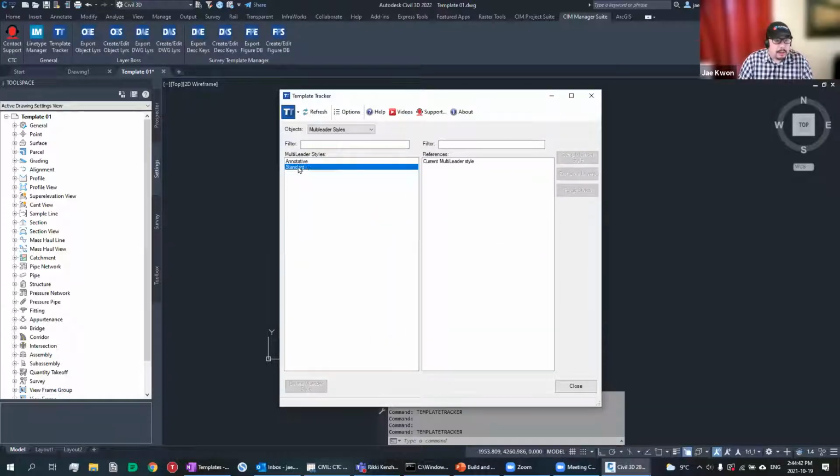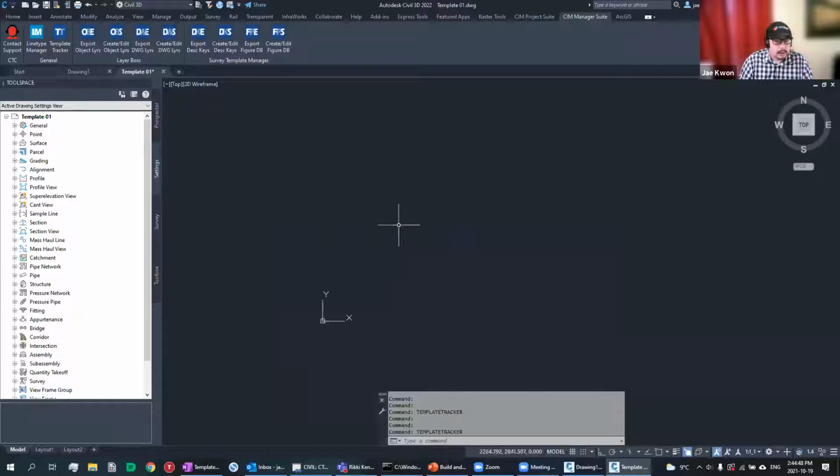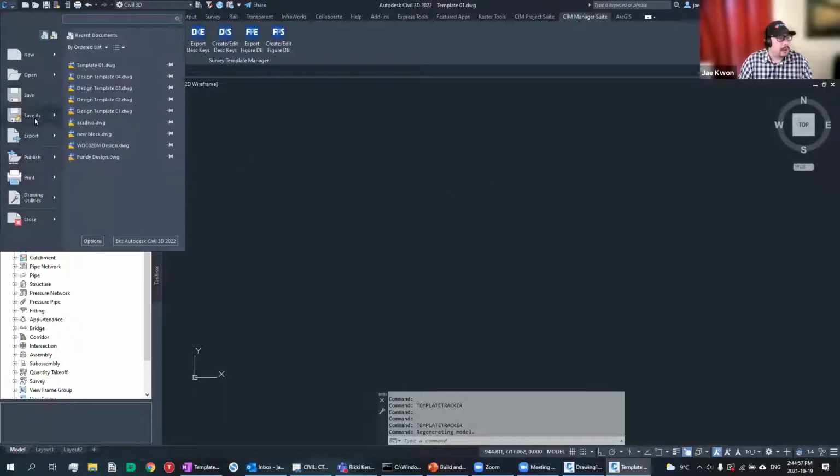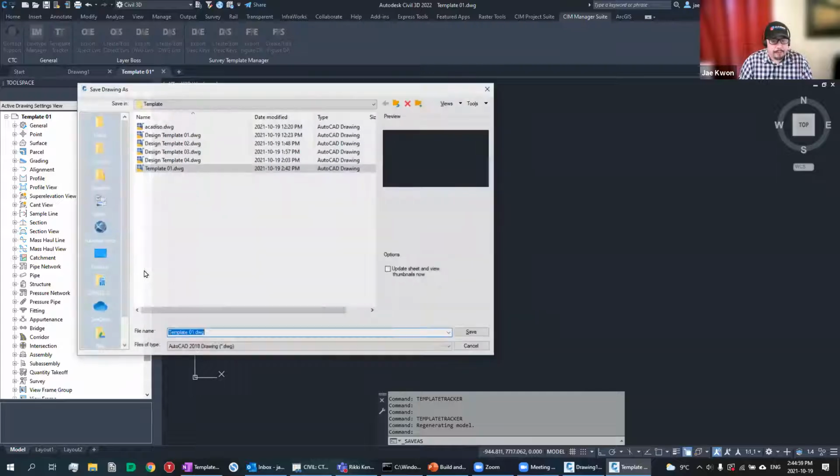Now standard, I'm not going to be able to delete it. It's just kind of hard-coded in there, and I'm going to close that. All right. Okay, so that should be pretty good. And I'll just do another quick save. Template 02.